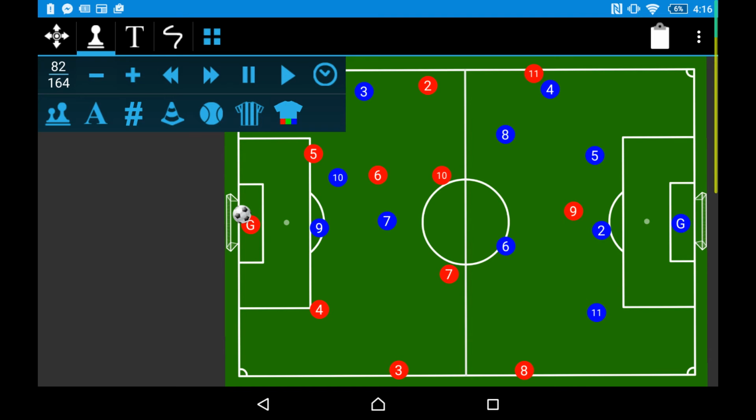Obviously, our opponents would be a little bit more animated than they are in this example. So again, there's a variety of ways that we might break. You would expect that the holding centre mid would follow our blue number 10, and with this we're now creating space in the centre of the park. So again, we need to move the ball quickly and exploit the spaces that we're creating in our counter attack as quickly as possible.